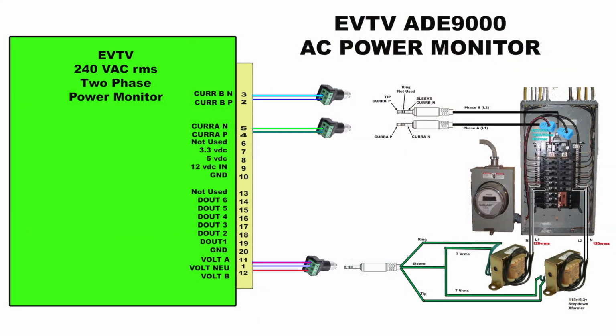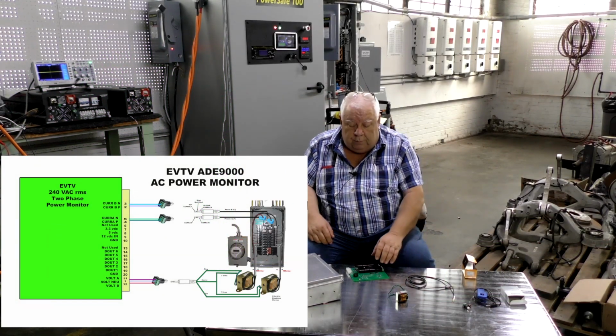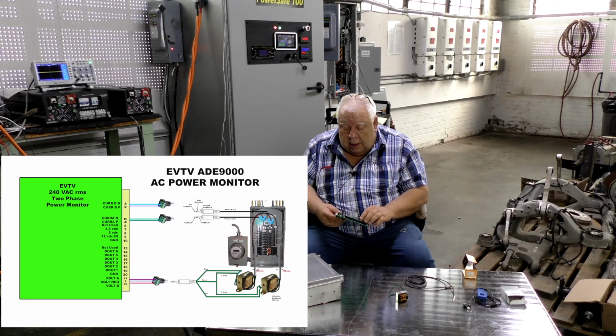I've got a problem with playing with circuit boards with 240 volts AC on it. 120 volts AC you can get a pretty serious shock from. 240 can blow your hand off the end of your arm if you get it just right. It's non-trivial. It's actually more dangerous than the 300 or 400 volts DC that we play with around here all the time. So I don't want any of that on my circuit board.